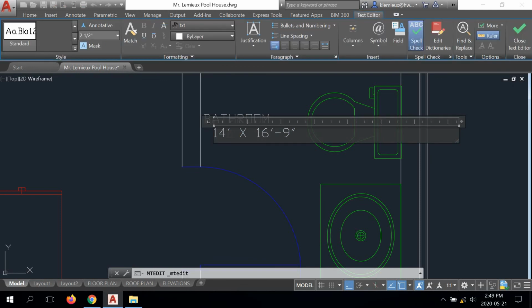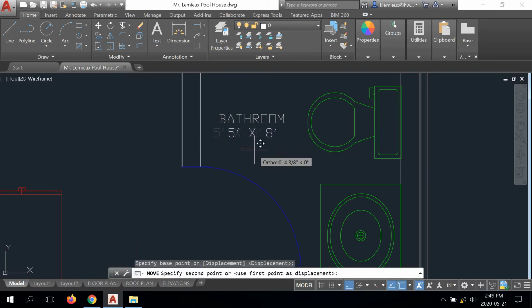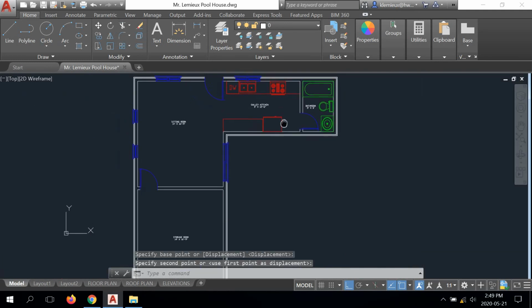It's a nice size for a bathroom. Small and efficient. Like that. Let's just center this a little better. Make sure ortho is on. And there I have it.